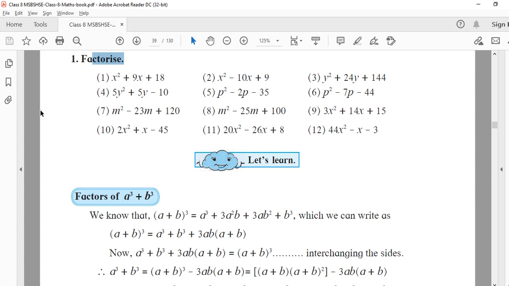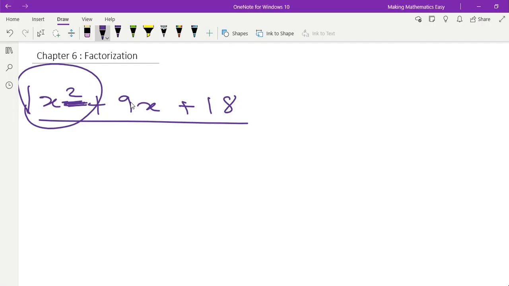So we have such sums in question number 4, question number 9, question number 10, question number 11, question number 12. Okay, so we have these sums, example of these sums also, we are going to cover that in that sum. So let us start.